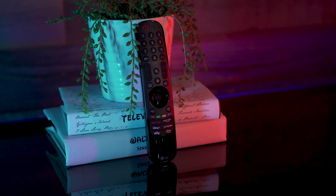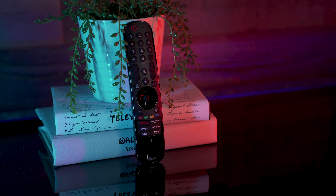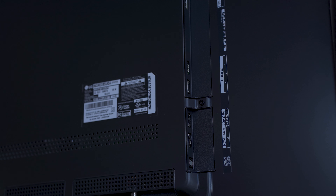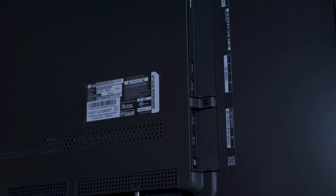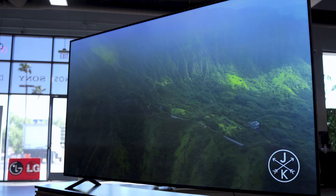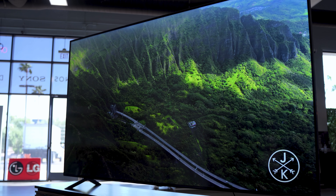It was really surprising to see that smoothness considering I've seen it degrade on other sets. You also get the LG Magic Remote, which is super easy to pair to your TV and easy to troubleshoot if you have any issues. We can't forget about connections either — the QNED85U comes with four HDMI ports: two HDMI 2.0s and two HDMI 2.1s, with an ARC port included. It also has USB ports and an ethernet port for wired connectivity.